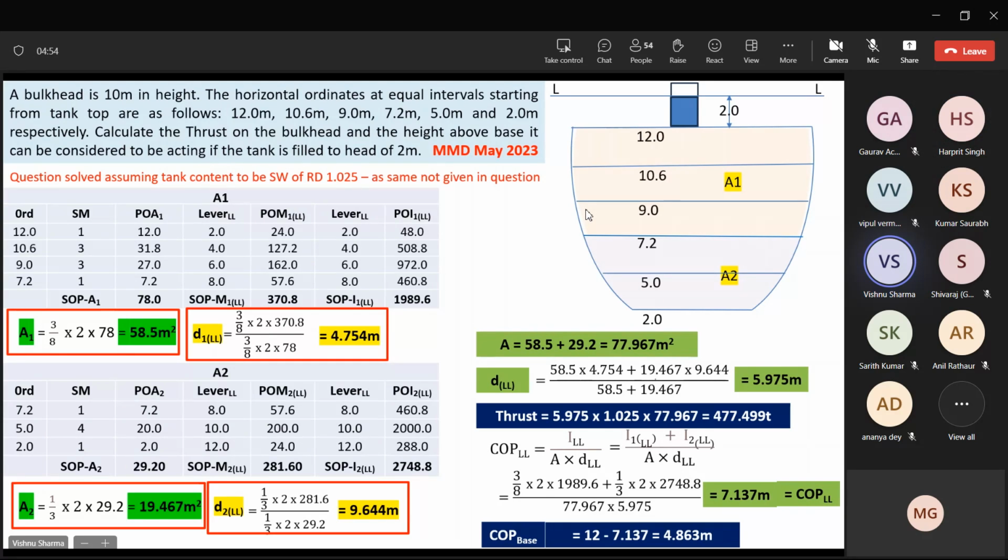One second, I'll interject. That was for which case? There was this one vertical ordinate. So is it a case of vertical ordinates that's on display? No, sir, it is not. So there should not be any doubt. That case will not arise, so let's limit ourselves to this one. Let's not confuse ourselves. Okay, sir.